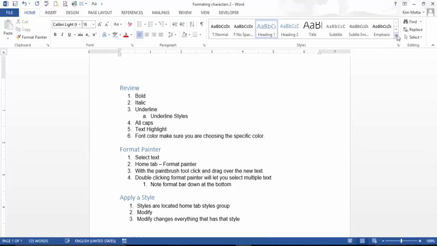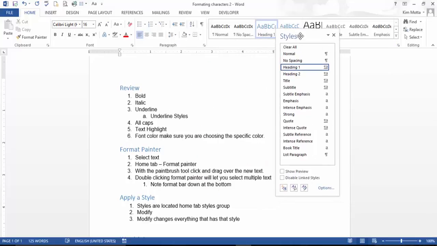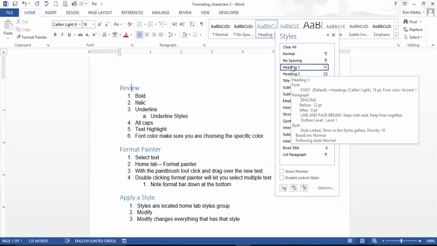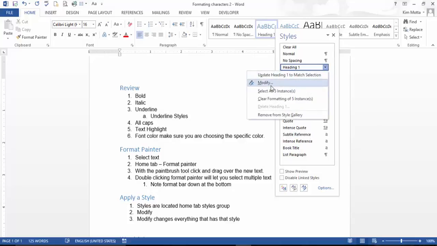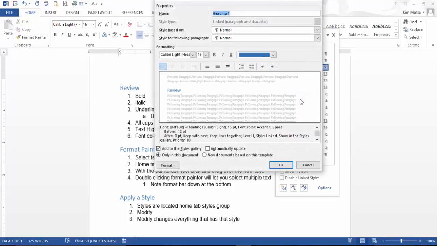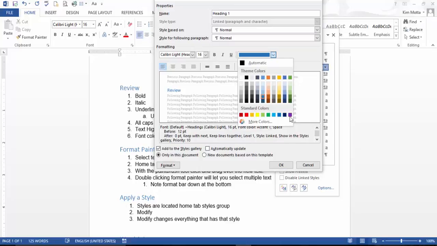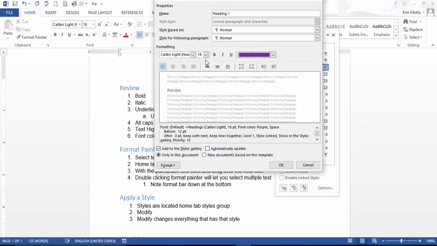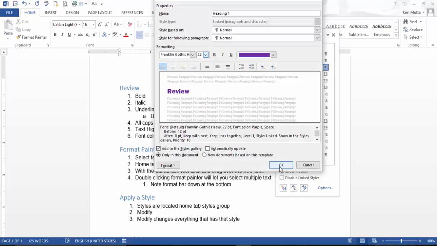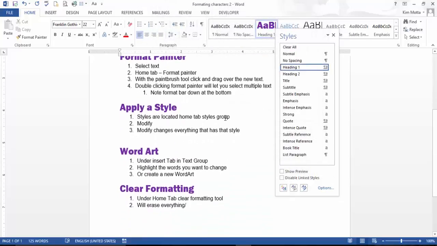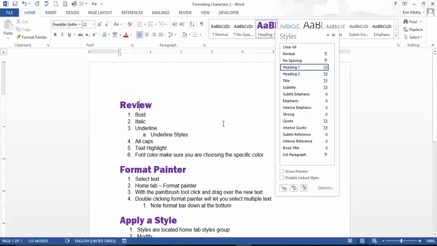When you go into the styles, you have the dialog launcher box. You can use that to choose the styles you want, but if you notice there's a little drop down arrow key. If you choose that, you may modify the style. To modify the style, you would click, and it tells you the name, and you can choose whatever you want. You can change the color. You can change the font. You can even change the size. When you click OK, notice how all the things I used that style on changed.